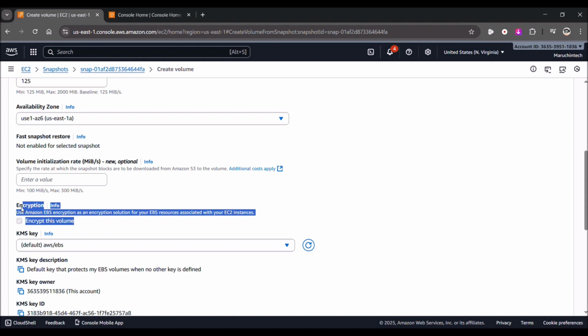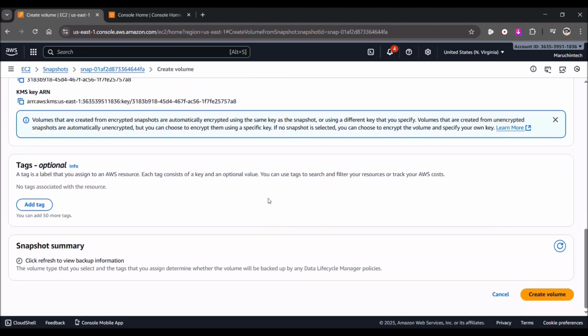You also notice that the encryption option is grayed out. When creating a volume from the snapshot, you cannot change its encryption state. And finally, I create the volume. So this is the procedure for encrypting the previously unencrypted EBS volume.